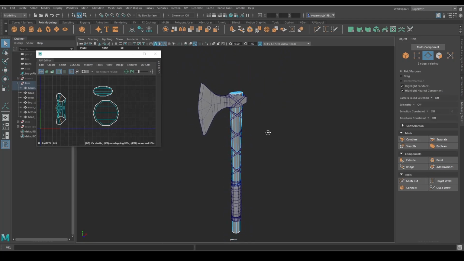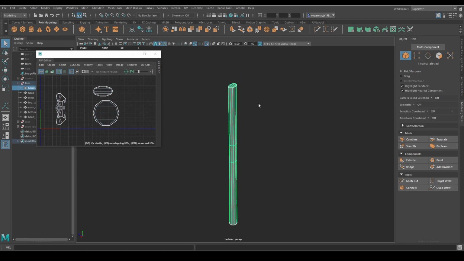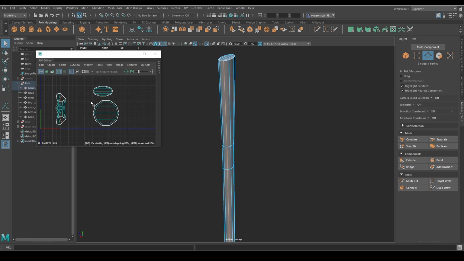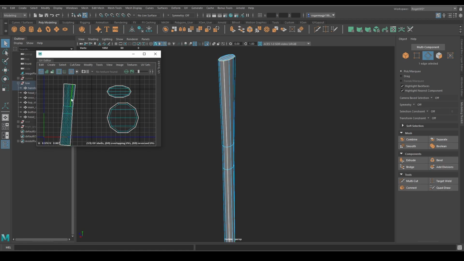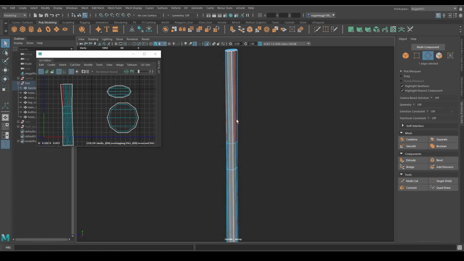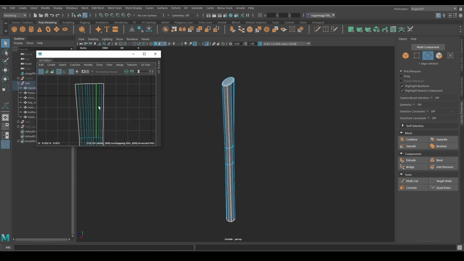If we pretend this is the front of the object, we click here on this edge and then we click cut, and then we unfold it. Think of it as if you were cutting from here and then spreading it open. So I'm cutting here with a knife, and then this piece goes here, and this piece goes here, and I'm flattening this cylinder. And that's how I got this.